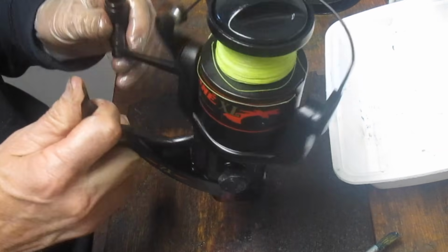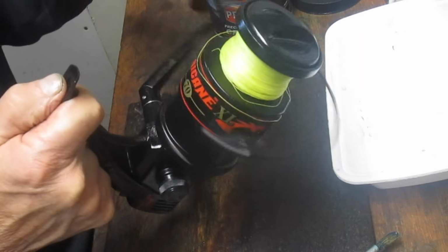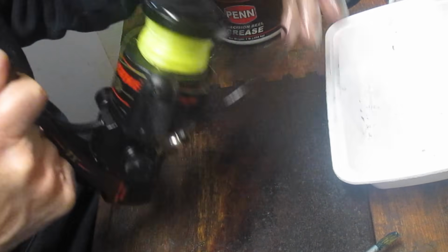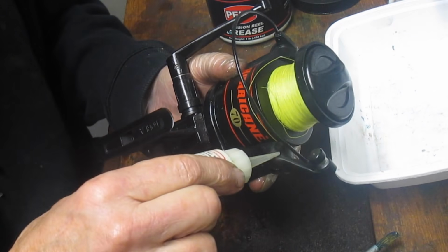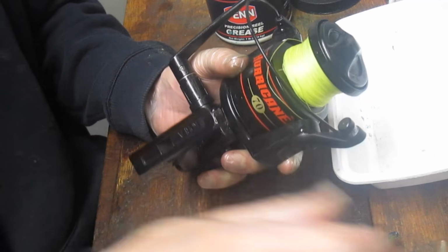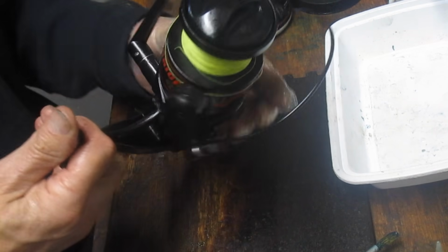You know what? It's a little smoother, so I think that extra shim probably made a difference there. And that works with the alignment of the main gear. Let's see if we got the bail working. We do. No problem with putting a little bit of oil into each of the seams of the bail. It's not going to do anything. There's only springs under there, but that'll just help the plastic on plastic lubrication at that point.